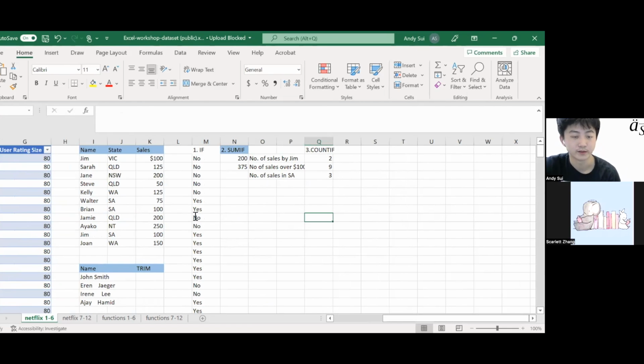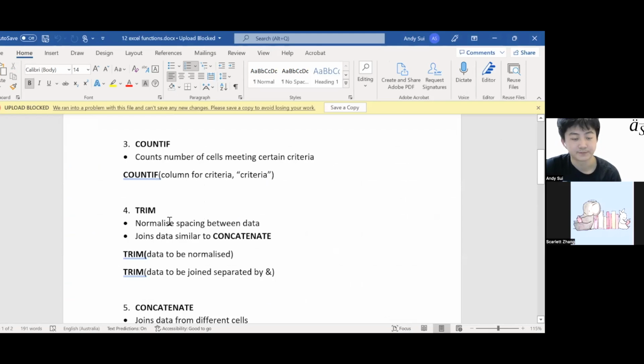All right, TRIM. This is an interesting one. It can do 2 things. It can normalize spacing between data. What is meant by that? Let's say you're a school teacher and you ask your students to fill out their first and last names in the same cell of the big Excel worksheet. But some of these kids just don't want to make your life easy.